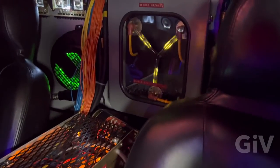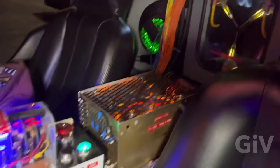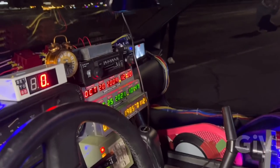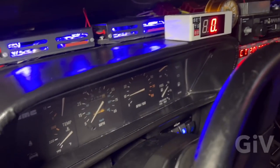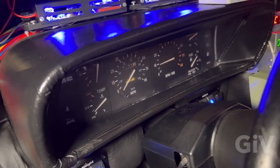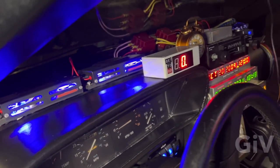The flux capacitor makes time travel possible. First you got to switch on the time circuit. It's really like a little clock — even got the little German clock there. And see, it doesn't even go to 88 miles an hour on the speedometer. They had to put a little stick on top of it to make it go to 88.